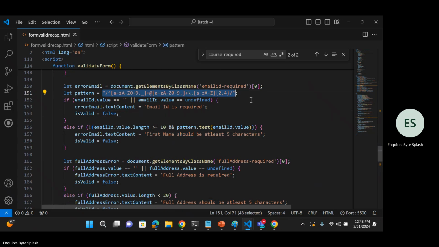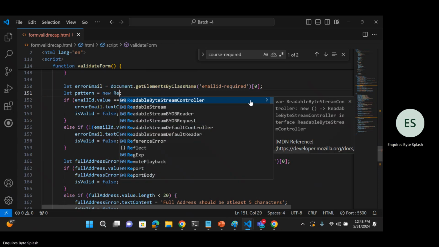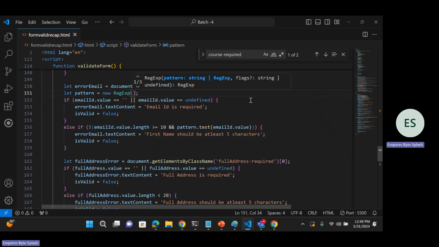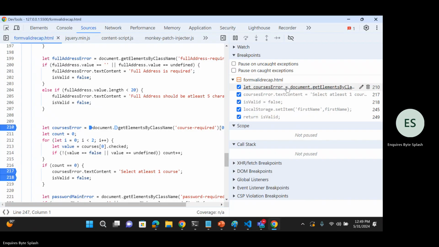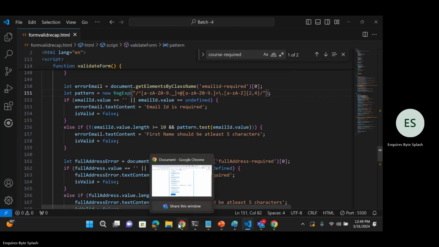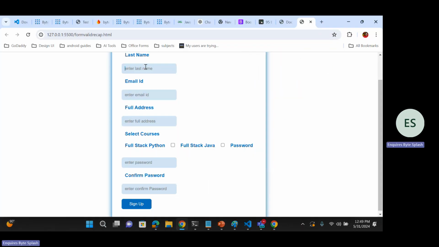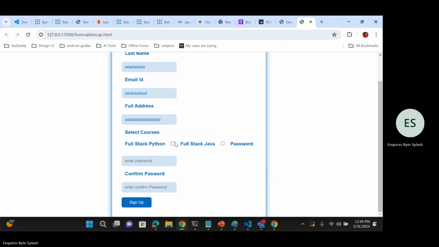New tag expression of email at the rate of gmail.com. Password.